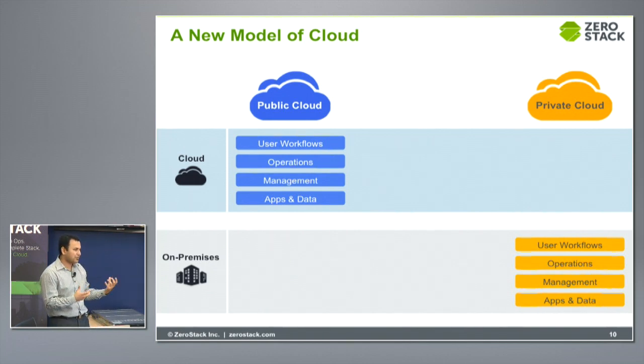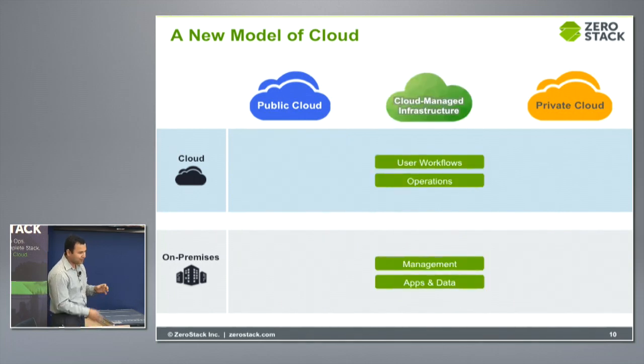At ZeroStack, when we looked at this, we decided to split up some of the pieces. In order to simplify, what we have built in our solution is the infrastructure, applications, and data and management that stays local behind your firewall on premises. But the operations layer and the consumption model from the user is actually in cloud. And that is where we are running our own private cloud where that piece of the software is running. And that, I think, in some sense highlights how we are different from a lot of other traditional vendors.